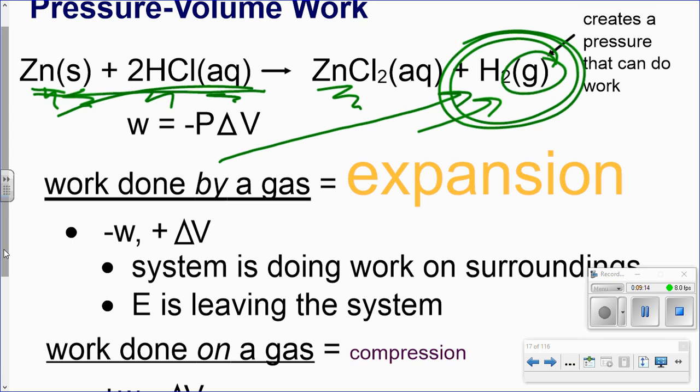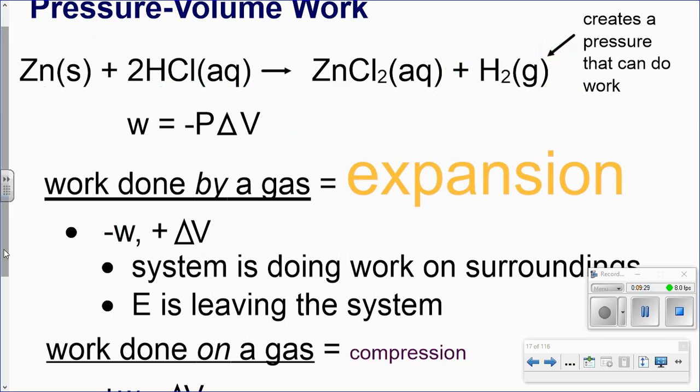So it's expanding. So what is that? That means work is being done out. So it's negative work. Okay? And notice positive volume. So let's take a look here. Let me just erase this because there's a lot of stuff up here. If I take a look at this, how do I know what work is being done? I apply this equation here. Okay? So yes, delta E is equal to Q plus W.